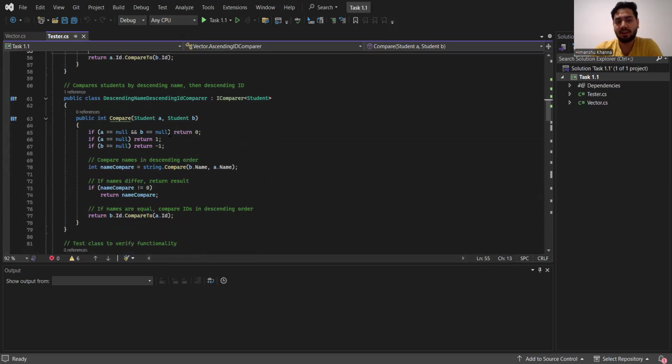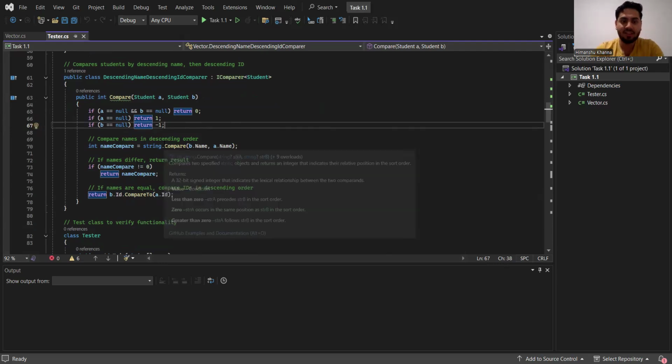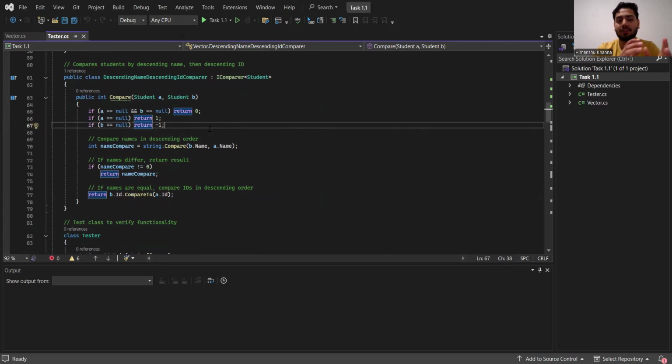And if we talk about the descending order, it works on the descending name as well as the descending ID comparer. It's going to work the same as what we discussed in the ascending order. So it's similar in the descending as well, just a little bit opposite. In this one, in ascending we do A minus B, but in descending order we will do B minus A. But if we get the output of B minus A as a negative, it means that A will come before B.